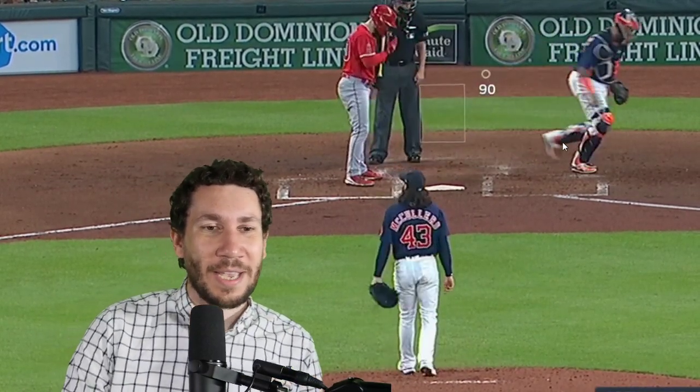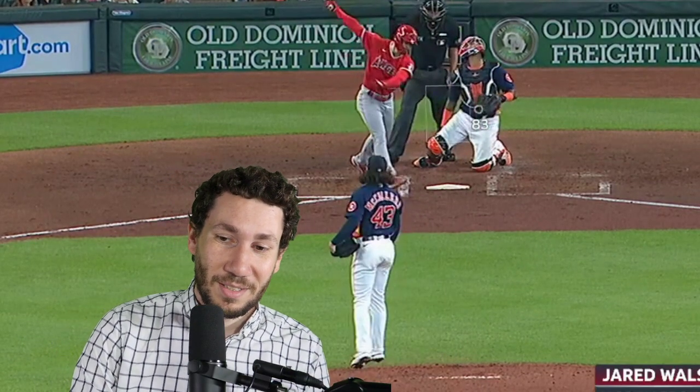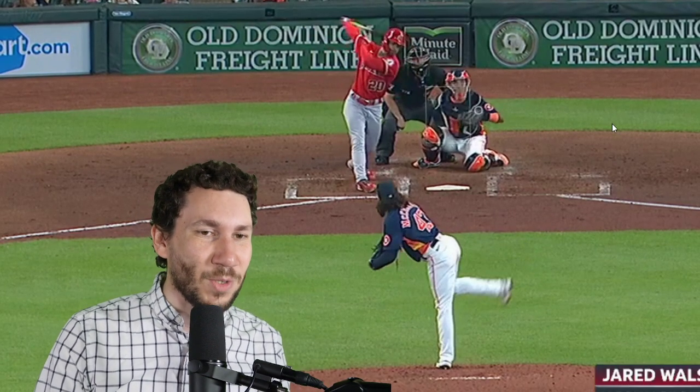He's facing Jared Walsh. I believe he tries to throw a fastball there, maybe a sinker at 90 miles per hour. Obviously not a good pitch. I would say a backdoor breaker now to try and get something. No, 83. Nice changeup there. He gets Walsh out in front, thinking it's going to be a fastball he can drive effectively. It's not a great angle because you can see the release point here that we're not directly behind the ball. But you can see that it starts aggressively going back towards the plate and then stays away. It's kind of hard to see. It just looks like a slower fastball away, but there is breakaway on this one. It's also hard to see the depth with this Houston angle.